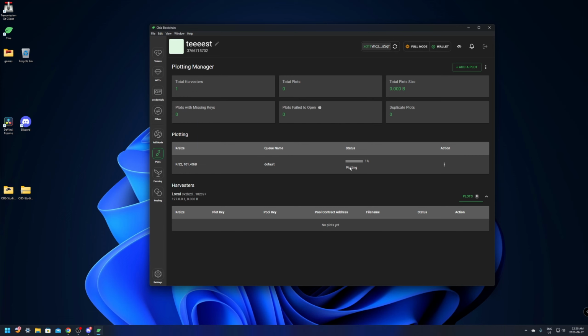So if you have a lot of hard drives and you want to go fast, after this example and you get your one plot going, I would research that next. If you have any more than a 12 terabyte hard drive, it's going to take you a few days to do that much. And if you have more than that, it would definitely be worth your time looking into. So that's something I would check out on Google and just watch a few videos on how to set up Mad Max. There's lots of ways to use it on Windows, but that's it for this one. That should get you going.